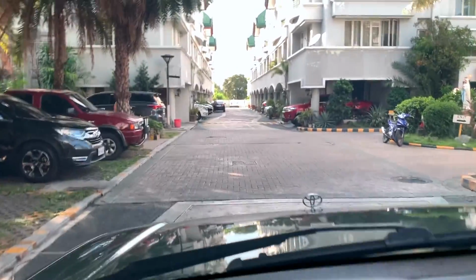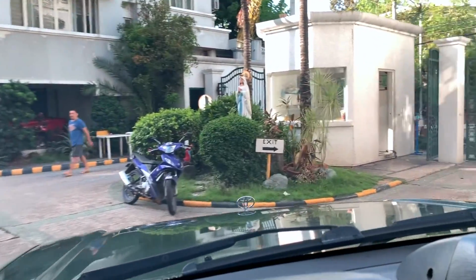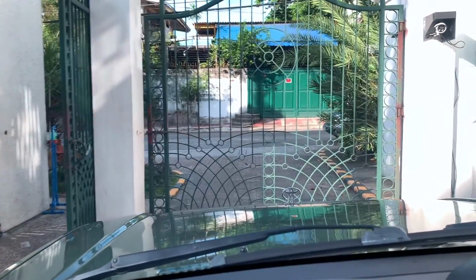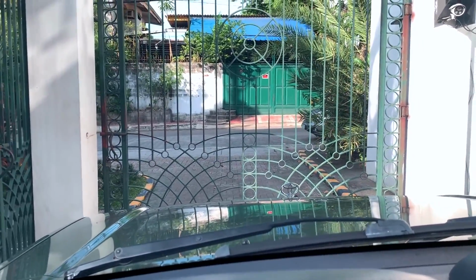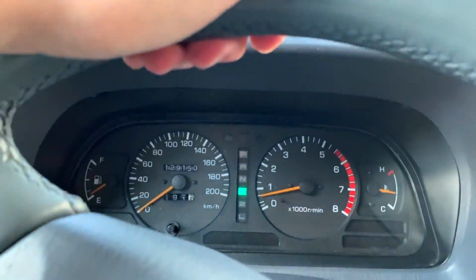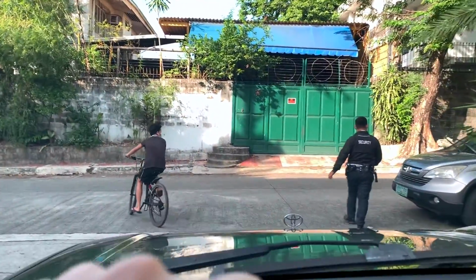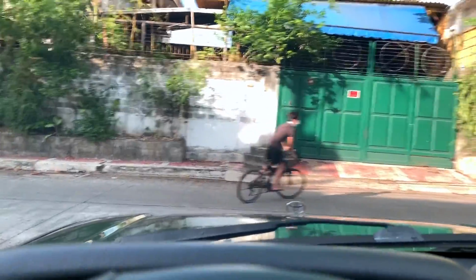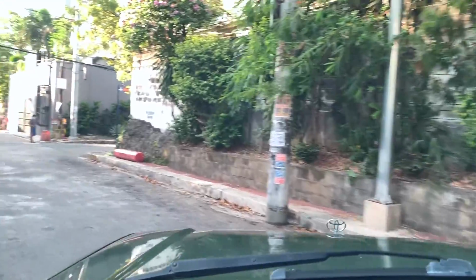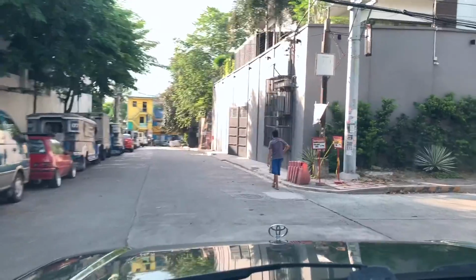Overall, for the price of this car, taking into account the trade-in of the W210, it's as if I only got this car for around 320,000 pesos, which is not the best price, but we can do with that. But this mileage though, that's not bad at all. Do note that I had to spend a lot of money rebuilding the transmission. When I first got this, all of the internals of the transmission were just shot. Everything was sticking together. I don't even know how this thing ran at first.